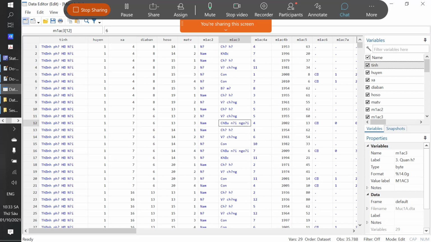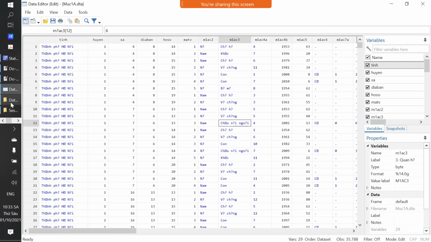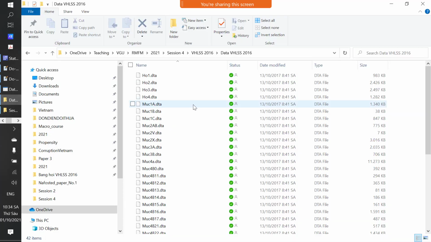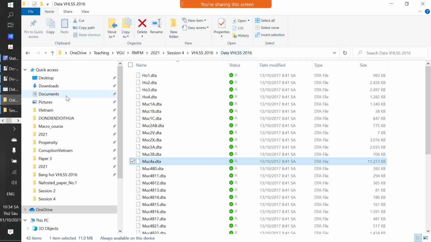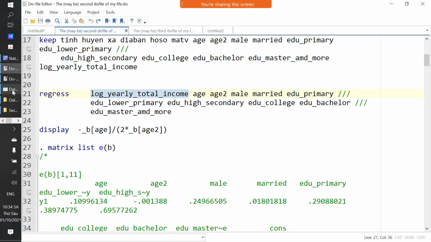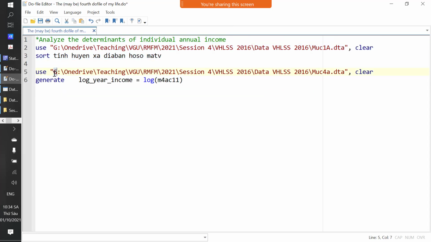Now if we open section 4A, now I will open it and I'll show you. You don't have to. You have a look here. I open section 4A. I do the same sorting thing.